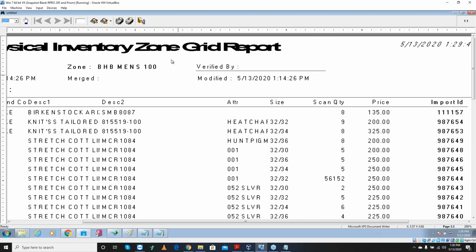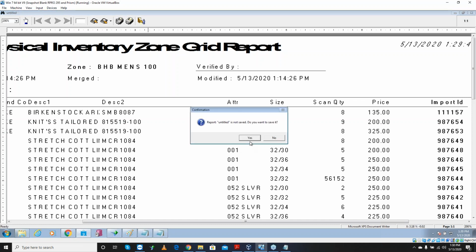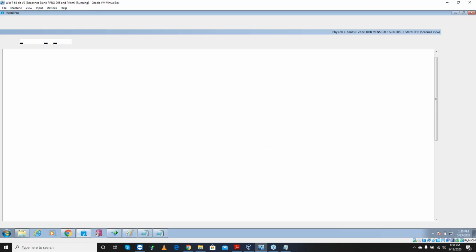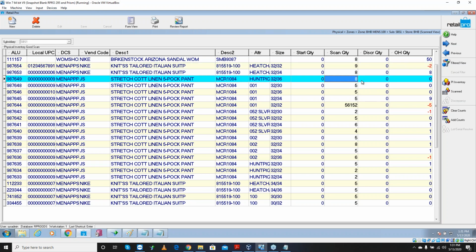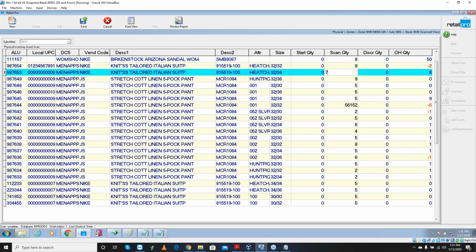So, do you want to save this? No, I don't. So I would recommend that you print that out, you go out, you have somebody sample it. If they find additional mistakes, right, and they come back and say, oh yeah, this one here should have been 9 and this one here should have been 7, then we can fix those, right?